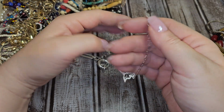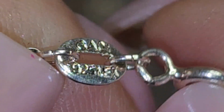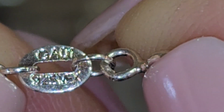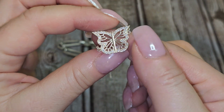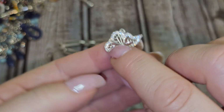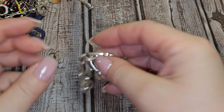Oh, beautiful butterfly bracelet. Looks like maybe silver. There is something in there. Yeah, 925. I see 925 and Cali. Yeah, definitely 925. Right here we have very beautiful, shiny, sparkly crystals. I wish you could see how sparkly they are. They're a beautiful butterfly. Silver butterfly bracelet.